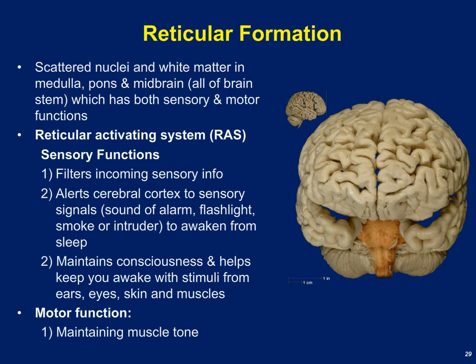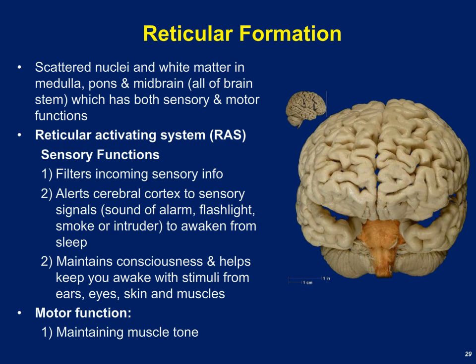Now, the reticular formation includes something called the reticular activating system. And the reticular system has a few different functions. First of these is that it helps to filter the incoming sensory info. There's a lot of information that's flooding into the brain at any one time. Think about all the somatosensory receptors throughout your skin, all over your body, your visual receptors located in your eyes, auditory receptors located in your ears, and then your vestibular receptors located in your inner ear. So all this information is literally flooding into the central nervous system, and it would just be overwhelming to process all this information at once. And so what the reticular formation does is it helps to filter the information and only bring essential information to the cerebral cortex where it is processed.